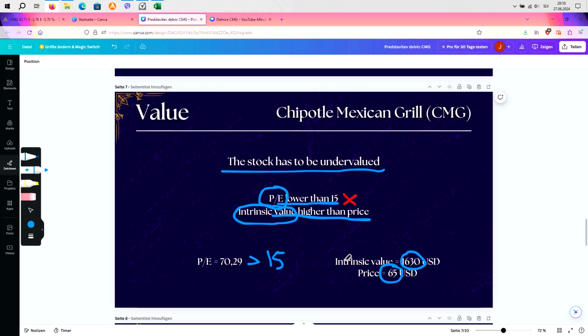Do you know what I mean? So basically, the intrinsic value tells us what price the stock should have right now, and then the price tells us the actual price. It's quite logical, okay? Now, you might be a bit surprised at the moment, why is intrinsic value 100 times maybe, or I don't know how many times higher than the current price. Why is intrinsic value 1,600 whereas the current price is only 60?